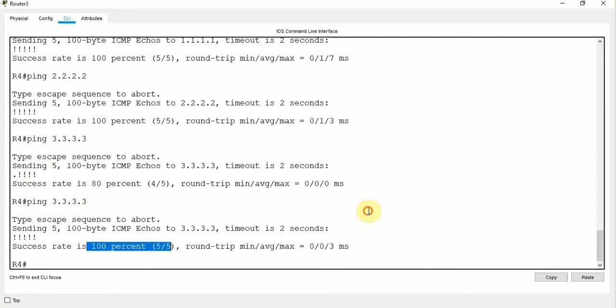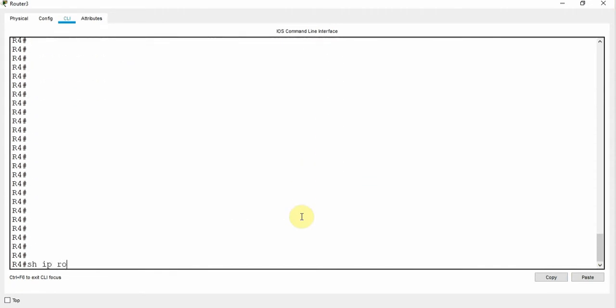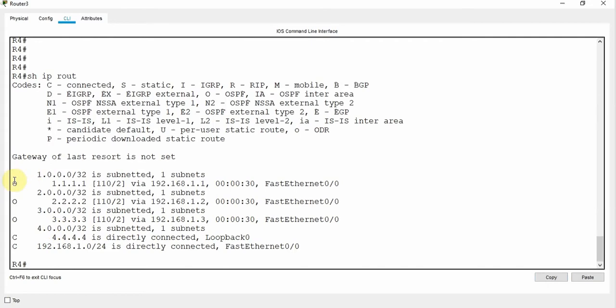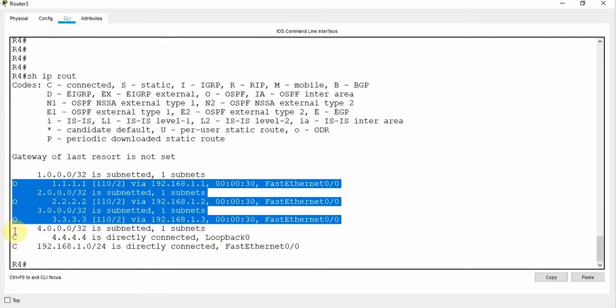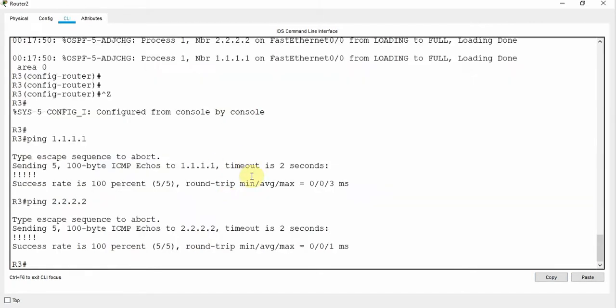So now I will check the show ip route command, because I want to check what my routing table is telling: it has a neighborship between network 1, network 2, network 3, and these two are the connected networks. It's locally connected. And I will go and check the same thing on router 2.